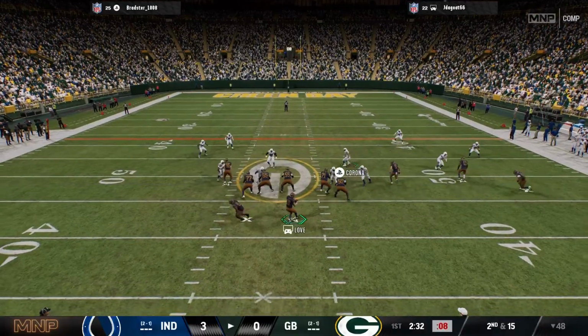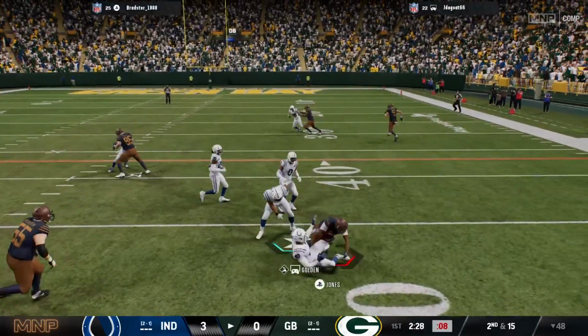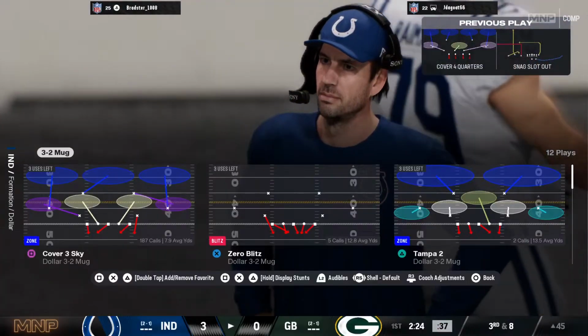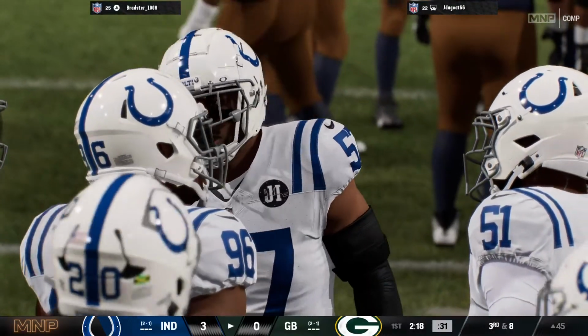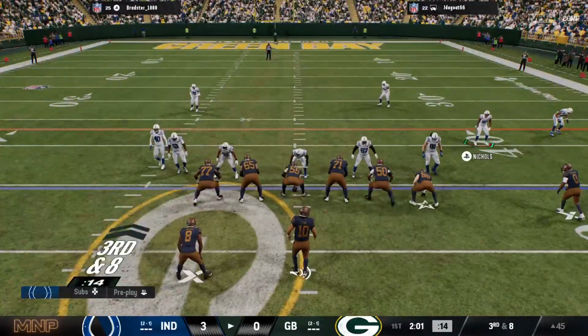Down. 33. Yep, set. Shotgun now for Love. Spun out right by Golden. And he gets it through the midfield stripe and onto the Colts side of the field. It's a gain of 6. Makes it 3rd and 8. A less than ideal 3rd and 8 here.